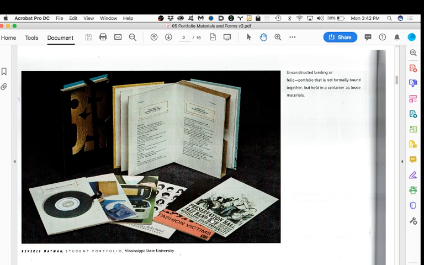That would be another option for you, because in this case, there's nothing that's really bound at all. It's really more of a glorified sort of container in here. Again, there's a huge number of resources that I've given you guys to do presentation boxes as well.